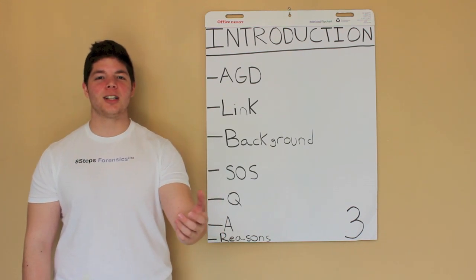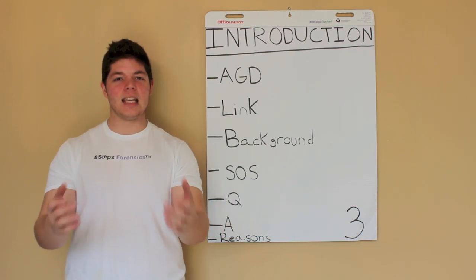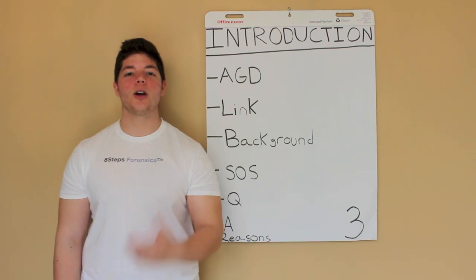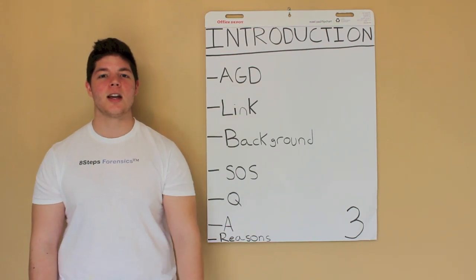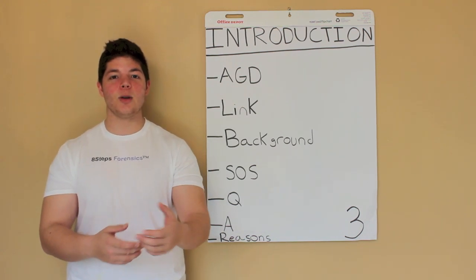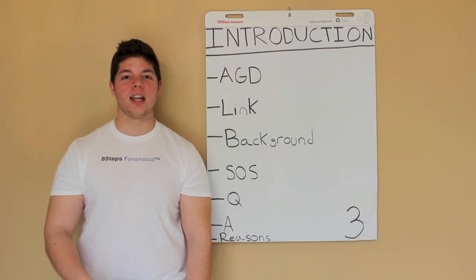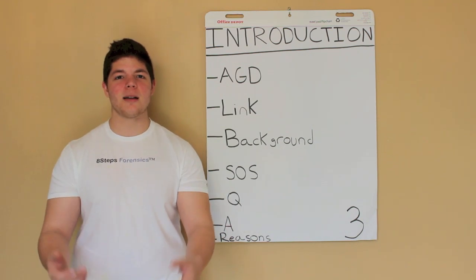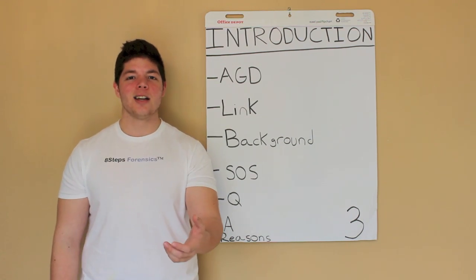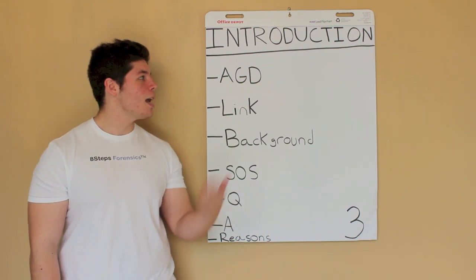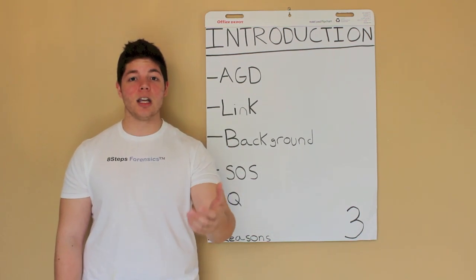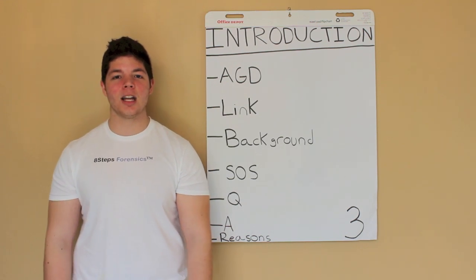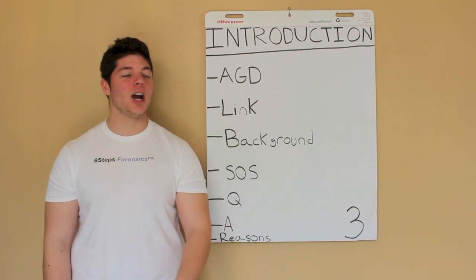So a general introduction has pretty much 7 key parts to make a cohesive introduction. First, you have your AGD. Your AGD stands for the attention getting device. So like any story, any essay, you need a hook, something to grab your audience and your judge to make sure they're interested in what they're hearing, because often extemp topics aren't the most exciting thing, so you have to start it out with a little fun. AGDs can typically be something funny, a joke, some historical background, anything that ties into your question but is going to grab the attention of the audience.